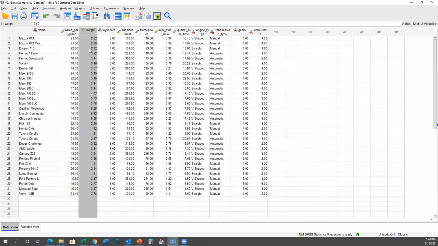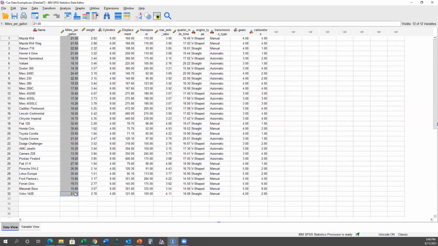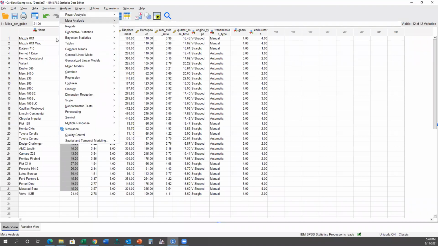So weight was measured in metric tons, miles per gallon, straightforward, how many miles per gallon does each car obtain at its peak? So what we're going to test is, is there a significant relationship between the weight of the car and how many miles per gallon received? So again, before you start, let's look at the different ways of checking for normality.